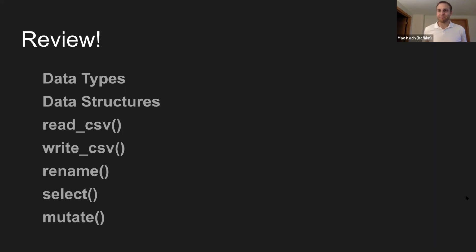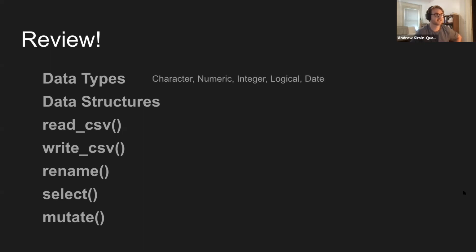Variables jump out as a data type. You're thinking back to one lesson before this one. So this was the one from last time that were like character, numeric, integer, logical, date. Basically the different types of information that can be stored in a variable.